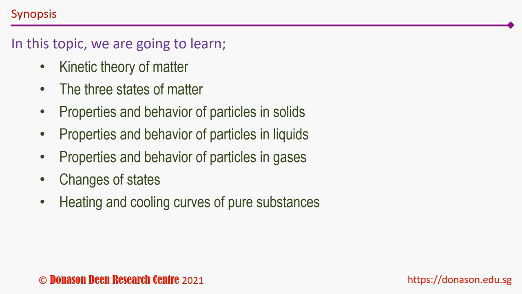And last we will look at the heating and cooling curves of pure substances, and try to understand the important critical points that we can learn from a heating curve or cooling curve, and how to interpret the positions and what happens at each point. So we will learn how to interpret a heating curve or a cooling curve of a pure substance.